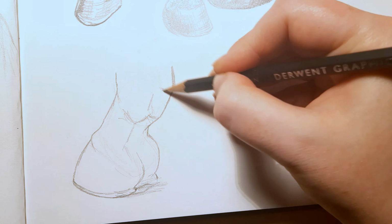Anyways, I used about 3 pencils, B for the basic outline and first layers, 2B for most of the shadows and 6B for the darkest shadows.